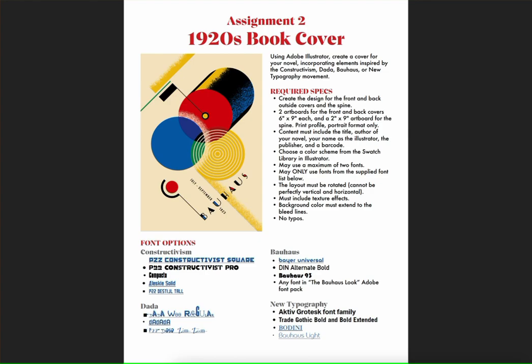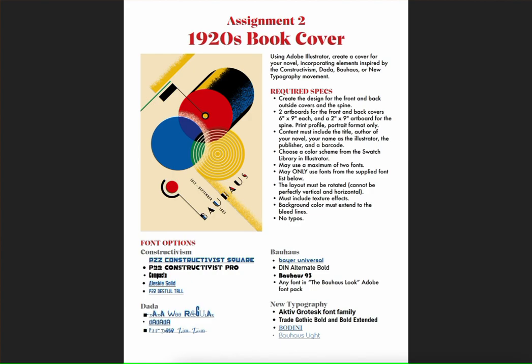Using Adobe Illustrator only, you're going to create a cover for your novel incorporating elements inspired by the Constructivism, Dada, Bauhaus, or New Typography movement. The required specs are that you create this design for the front and back covers as well as the spine of the book. You're going to use two artboards at 6 by 9 inches each, and then one for the spine at 2 by 9 inches. Print profile, portrait format only.